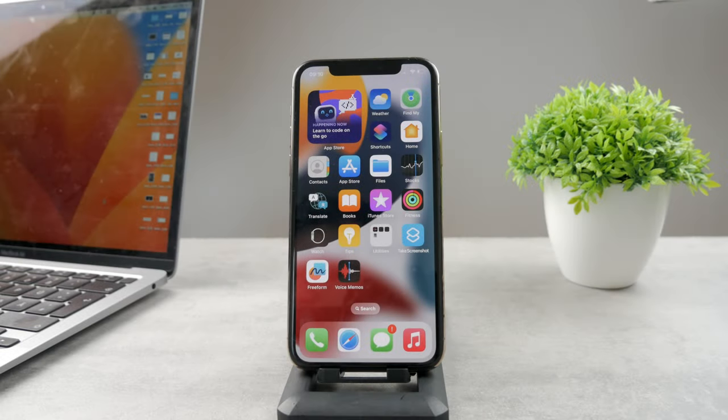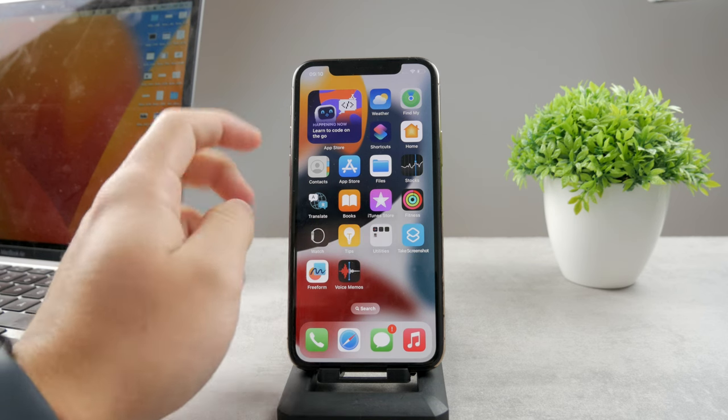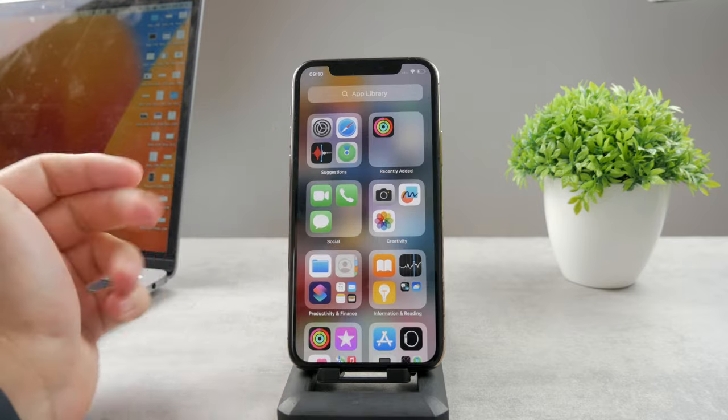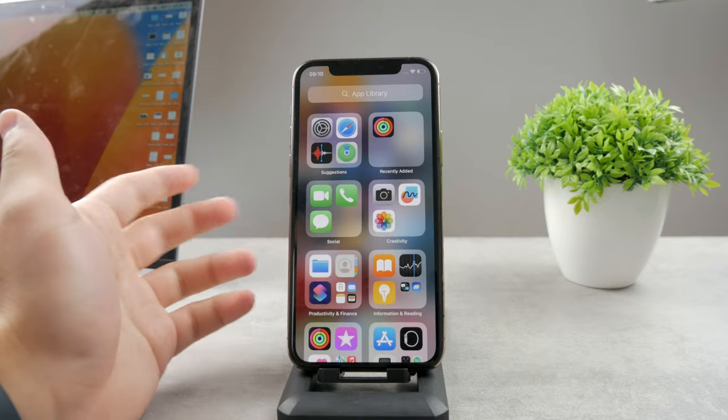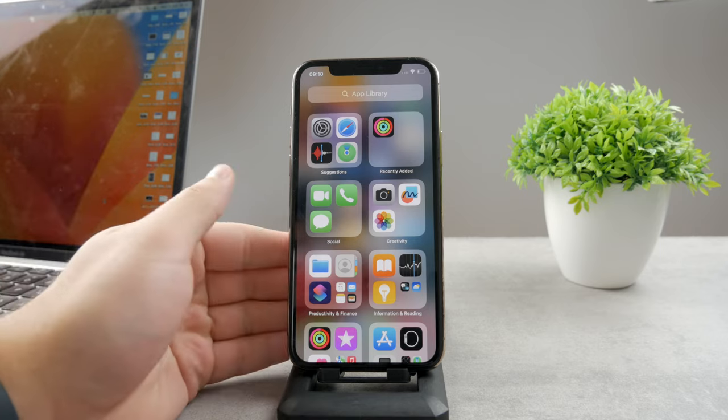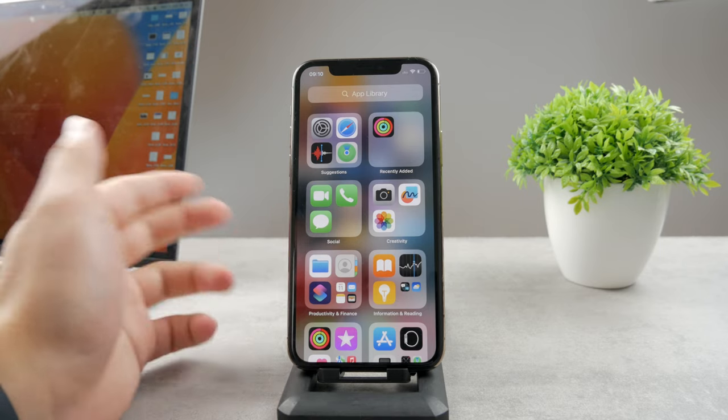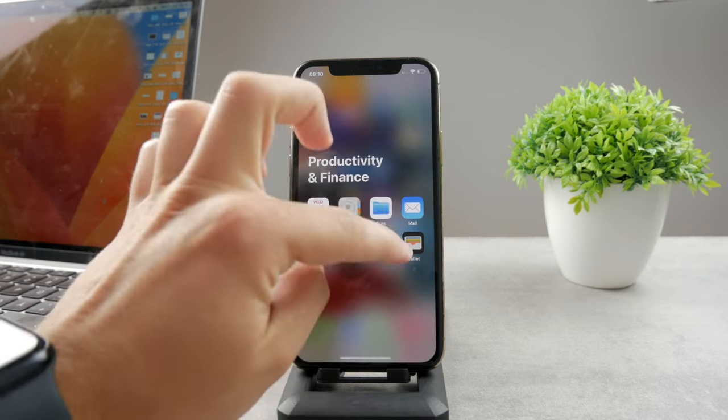This time we talk about how you can remove tickets from the Apple Wallet. As you know, you can utilize the Apple Wallet to put there some boarding passes, your payment methods, but also some tickets to events or concerts, whatever that is, and you can easily just put it there.